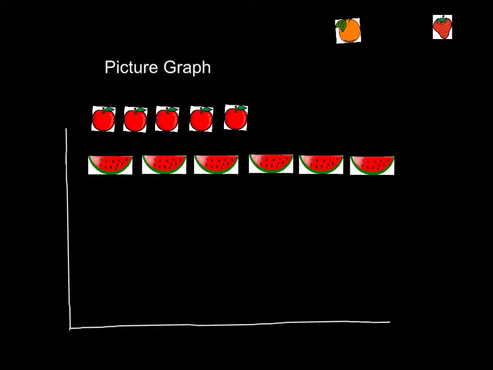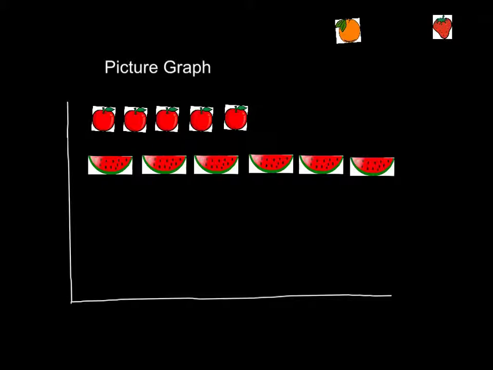There we are, 6 watermelons. That's it, looking good so far. We'll just put the graph in the right place there. Now we need to do our 3 oranges, so we'll get that. Okay, here we go with our 3 oranges. So we'll set those out. We'll put them here like this.